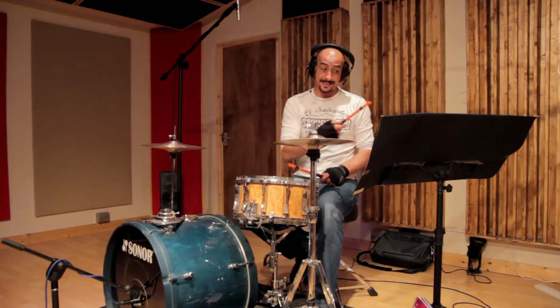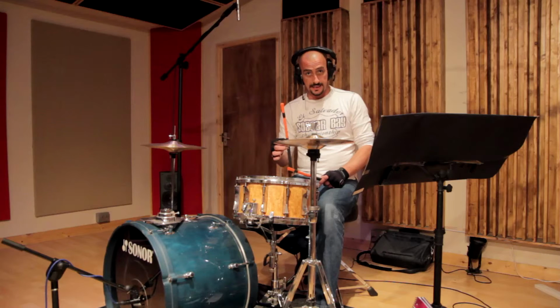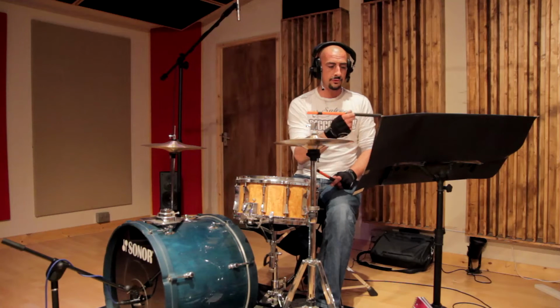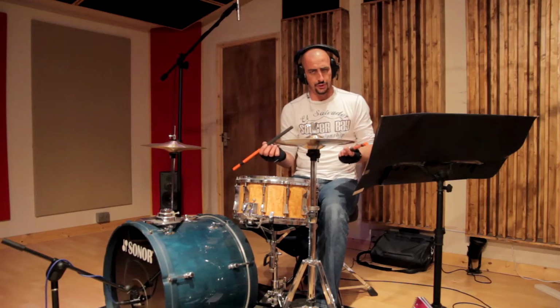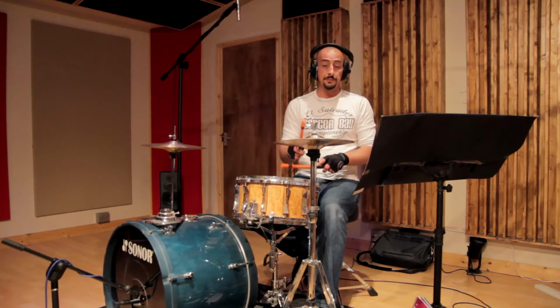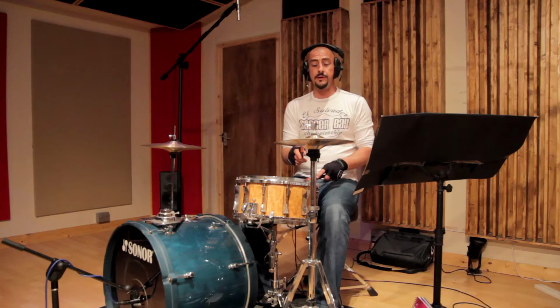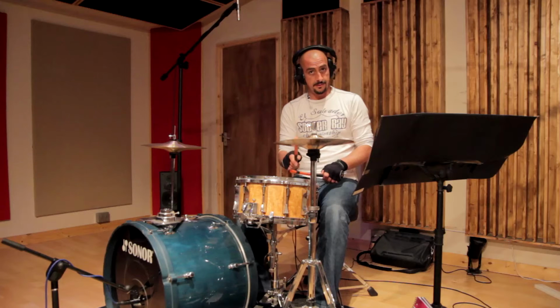Okay, and as you can see, I have an accent there. This is a natural accent. The cheetah is the only double stroke motion with a natural accent. The others are induced. There shouldn't be an accent on your double stroke roll. And that particular accent in the cheetah becomes very important because it's on the ones.